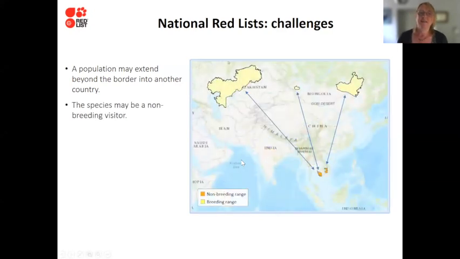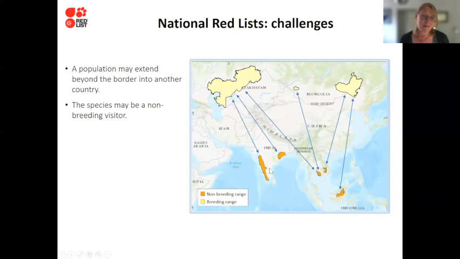You may be assessing a species that doesn't breed within your country, but uses important resources for its non-breeding season, or it may even be a passage country between breeding and non-breeding areas. So again, looking at Cambodia, you may have a species with a non-breeding range occurring here and breeding ranges in North Asia. For those migratory type species, you may even have lots of mixing of populations that actually spend their non-breeding times in totally different countries, but they go to the breeding areas and they mix. So there's a lot of genetic mixing going on. So you may also have to consider what is happening in these other countries, these other non-breeding areas. So you have to think very carefully through the whole scenario.